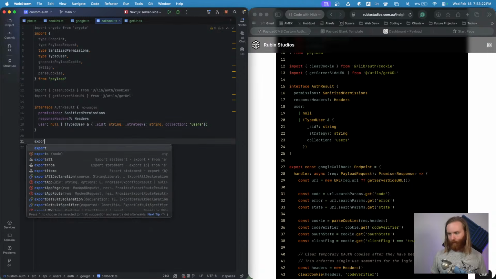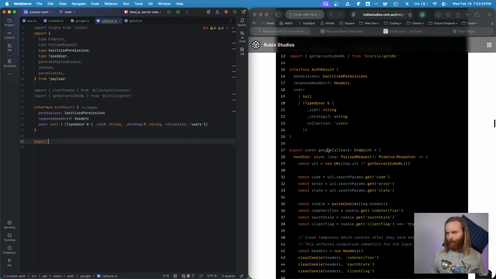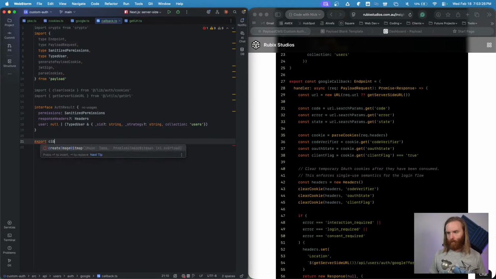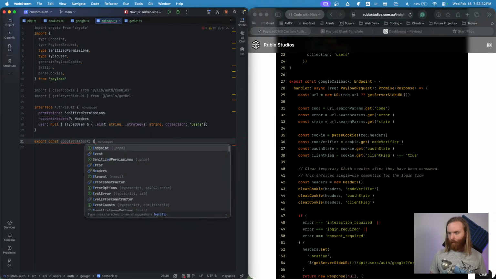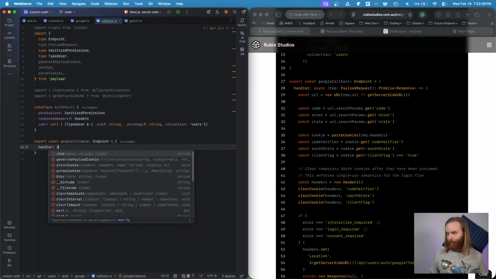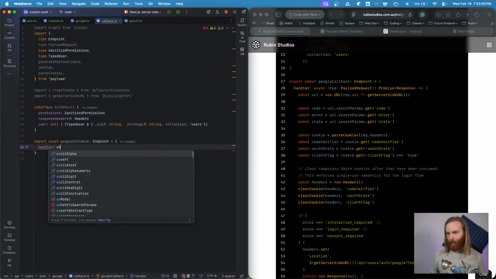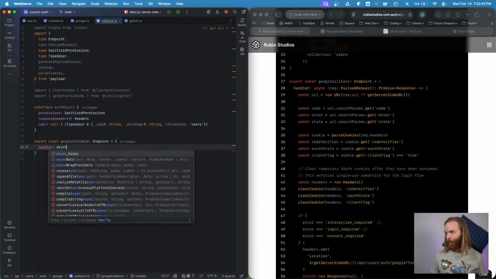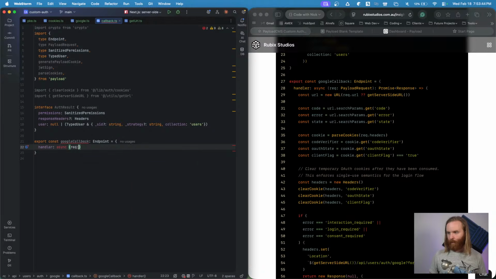So now we can export our callback function as a constant. So export our constant of googleCallback. We need our Endpoint from Payload. We already imported that. Then we need our handler, which will be an async function, which will have a PayloadRequest.